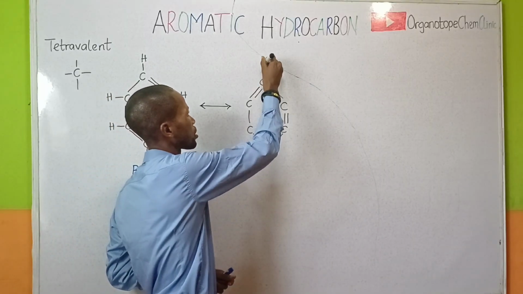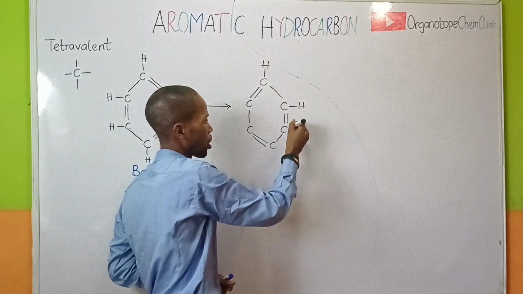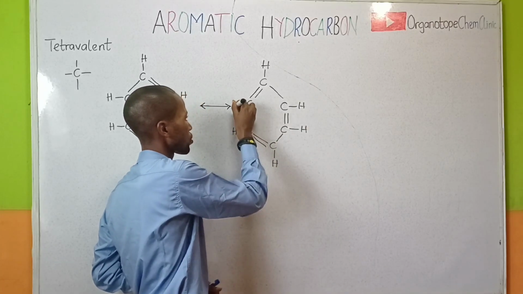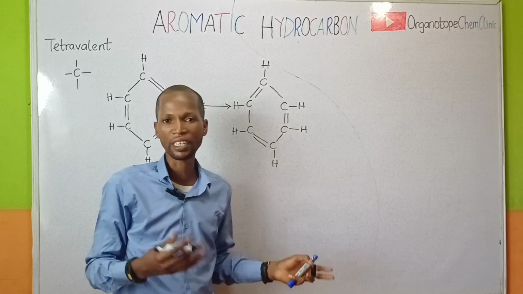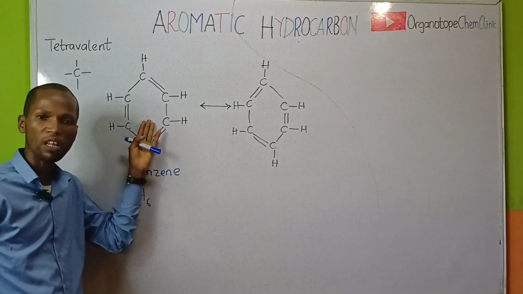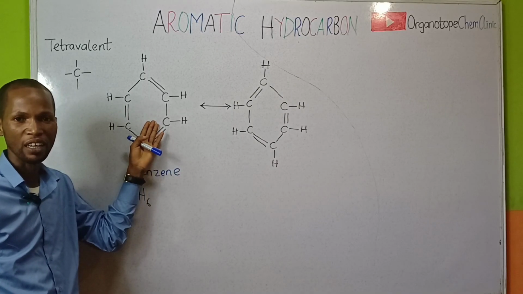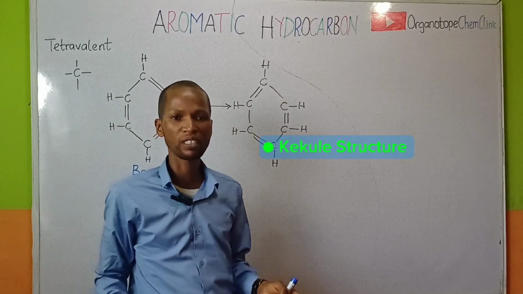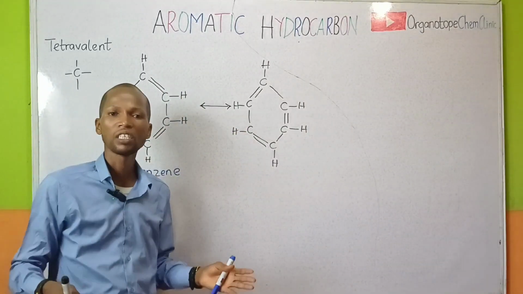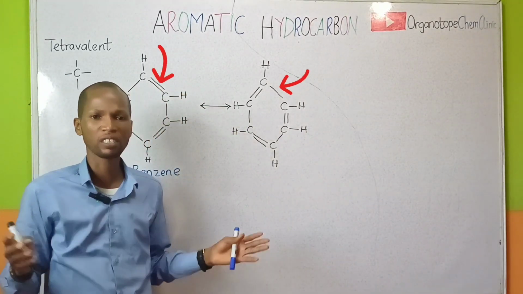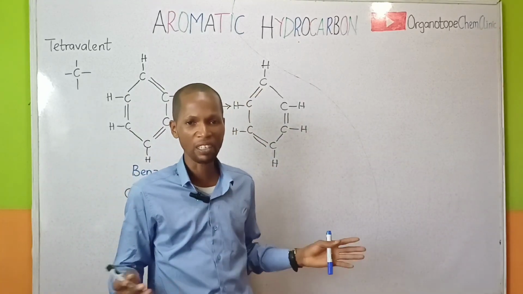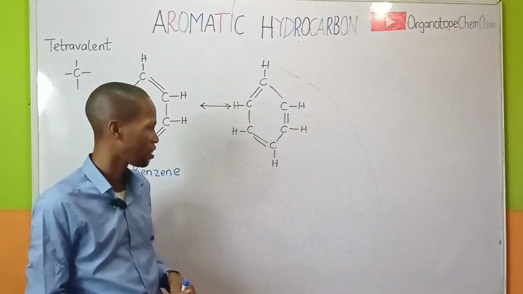So we saturate it with hydrogen atoms to satisfy the tetravalency of carbon. So we've been able to balance the tetravalency of the carbon atoms right here. So this structure of benzene is equally the same thing as this one right here. When we get to Kekulé structure of benzene, we'll discuss this further. Since it has been observed that in both structures, the double bonds can revolve around the 6 carbon atoms of the benzene, for convenience, we can also write the structure of benzene in this way.